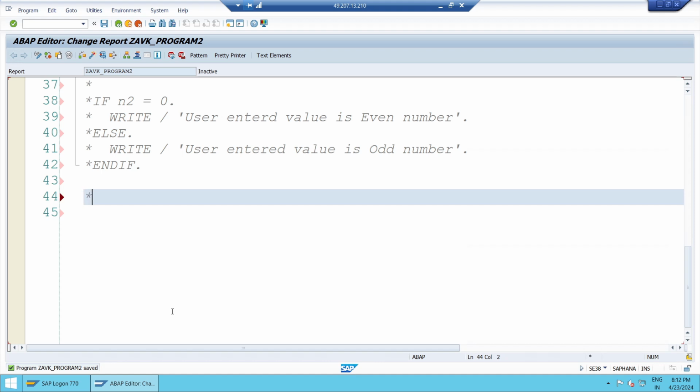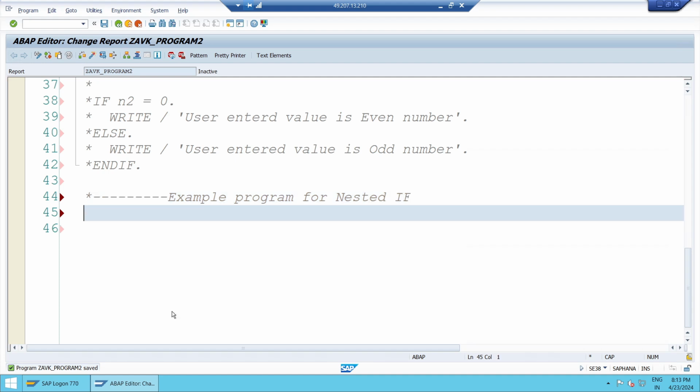Nested if statements, separate example programs we are writing. Program for nested if expressions. So what exactly is the nested if concept? Develop a program which accepts marks from the user.